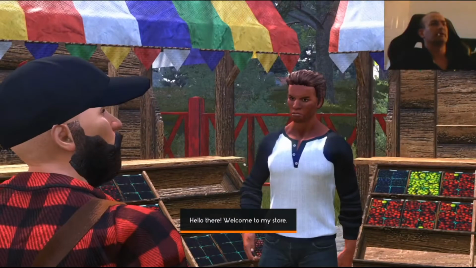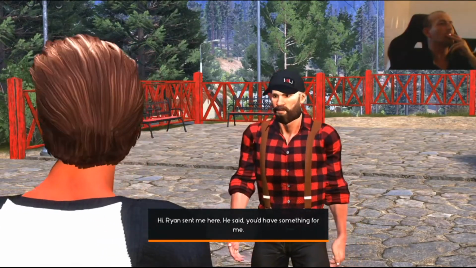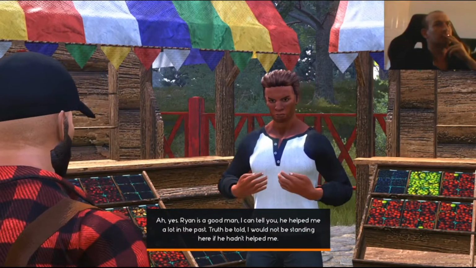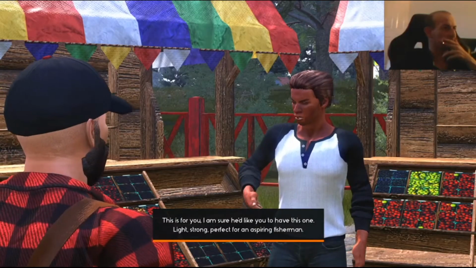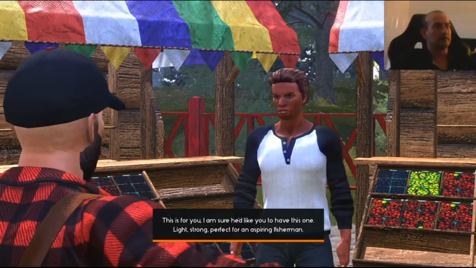Hello there! Welcome to my store! Hi! Ryan sent me here. He said you'd have something for me. Ah, yes! Ryan is a good man. I can tell you, he helped me a lot in the past. Truth be told, I would not be standing here if you hadn't helped me. This is for you. I'm sure he'd like you to have this one. Light, strong, perfect for an aspiring fisherman. Thanks a lot.